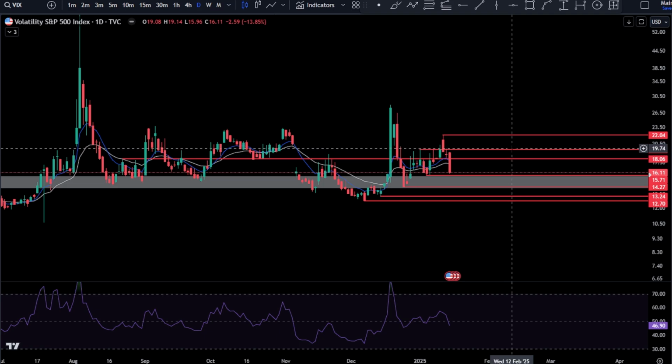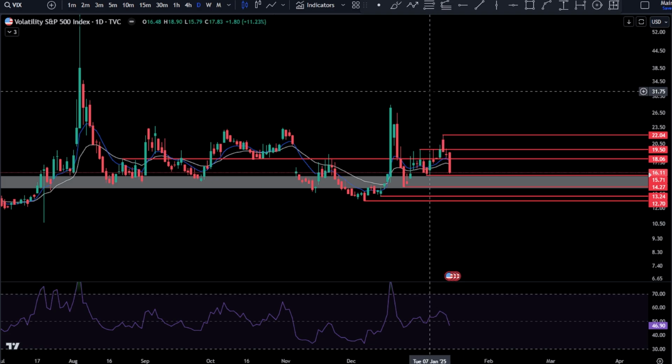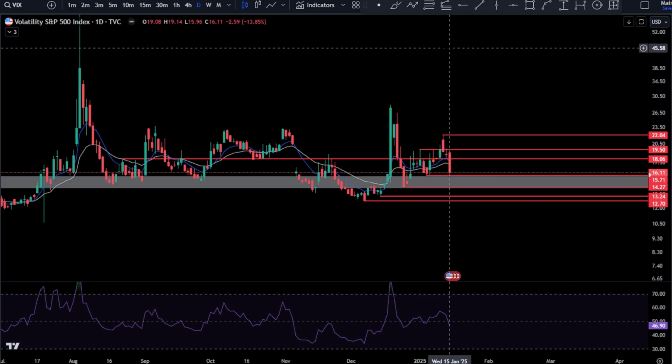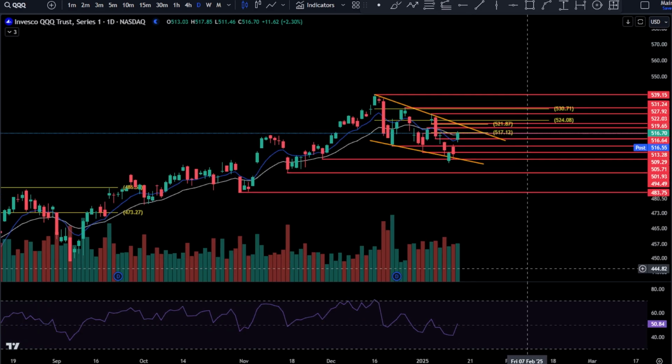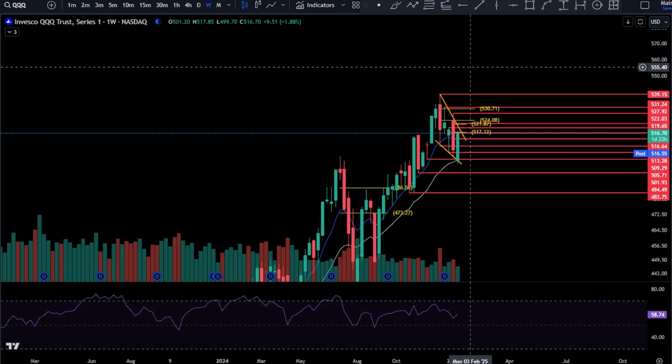If you're a swing trader, you kind of just adjust when you get new information. That's the name of the game. You're continuously moving your money around as you get new information. And right now, the information is telling us downside is limited, and we're probably going to be moving up. And what happened starting today? You started moving up. Give us these weekly closes, and things are going to start looking a lot better.